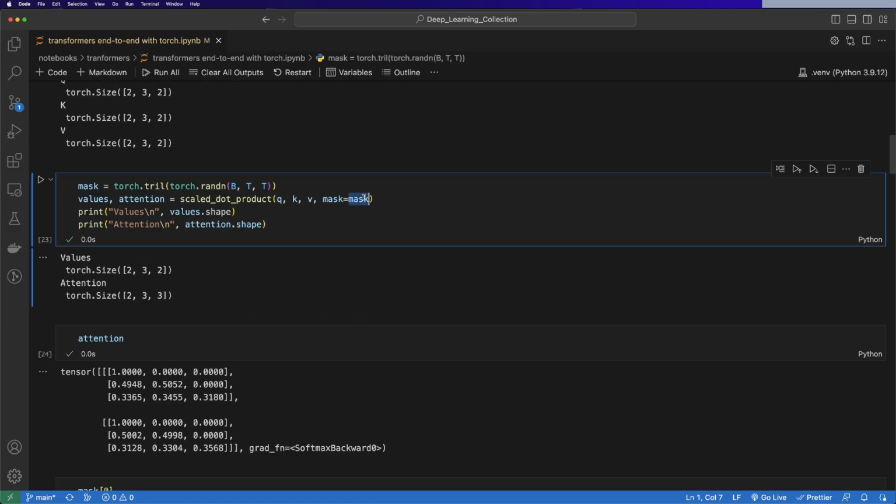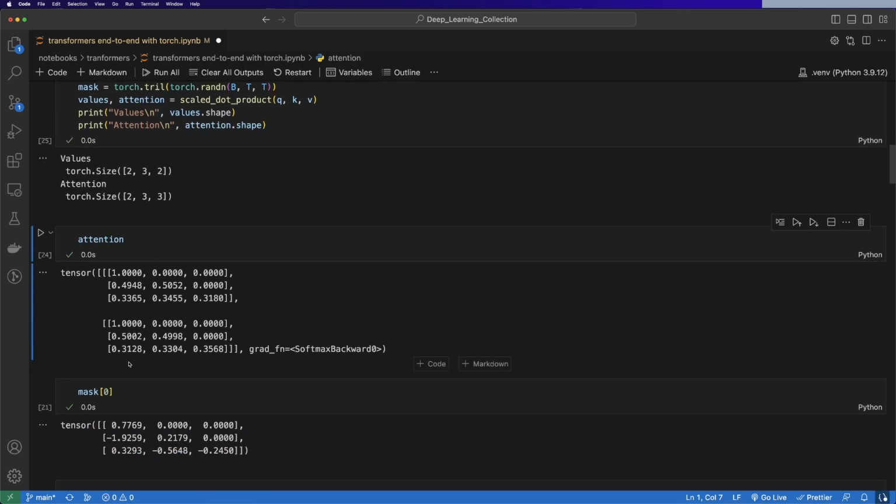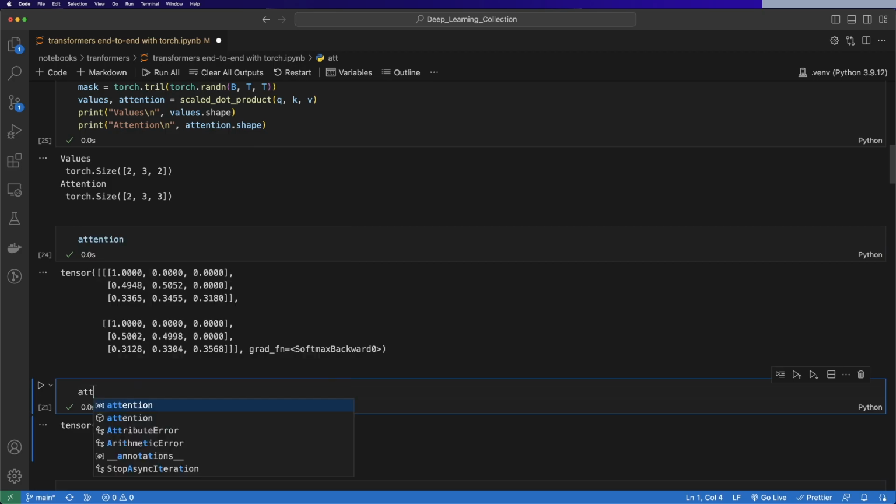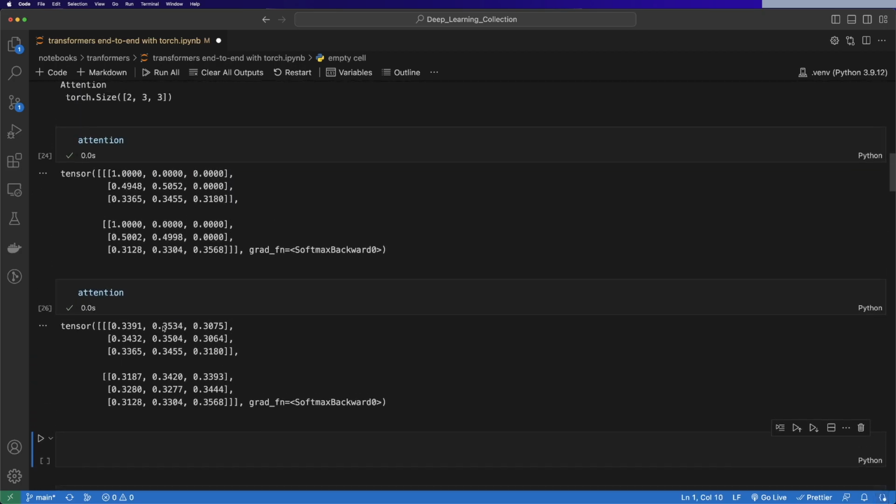So maybe I can even run this without passing a mask and print the attention right here, and you will see that this changes, right? So this will be just a weighted average across all the sequence length. Instead, here we are using the triangular matrix. So in the decoder block, especially for language translation, we want to use a mask.